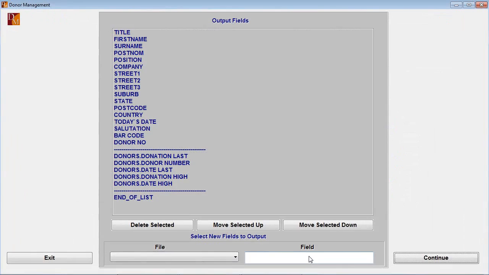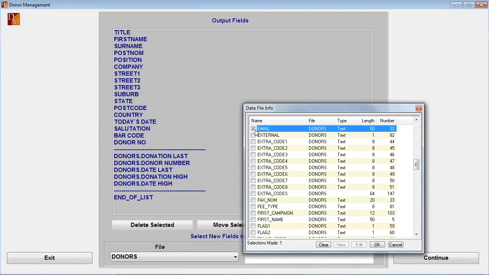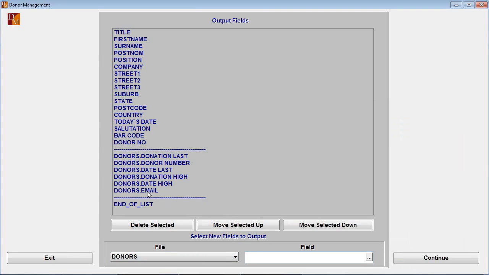So if I say no there, all of the fields that come out on this next screen here, above the dotted line, will come out no matter what, because they're my core fields for mailing. But everything under that, just like when we looked at the receipting in an earlier session, I can choose donors and choose any field that I want to include from the donor record, and that will be added to this list and will stay there until I physically remove it. So if I wanted their phone numbers or mobile numbers, etc., to always come out, then I can add those to the list and they will always come out.